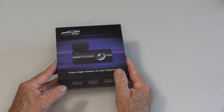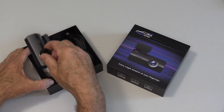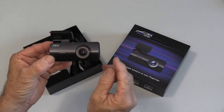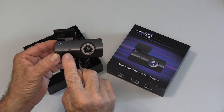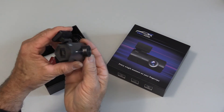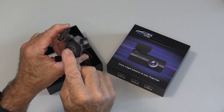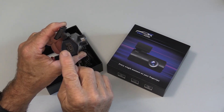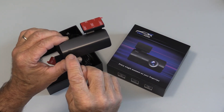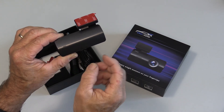Let's just open up the box here and show you exactly what you get with this dash camera. Of course, you get the camera itself — very small, very compact, very simple. It has the lens, and beside it is a little microphone. On one end is a power button, and on the opposite end is your mini USB port to power it and a slot for your microSD card. On the back, you'll notice there is no display, but there is a little power indicator that glows red when you have power and flashes when it's recording.